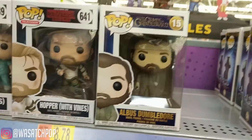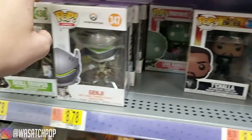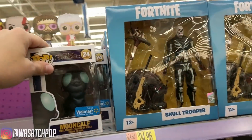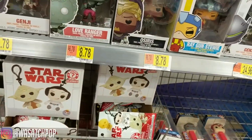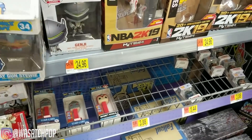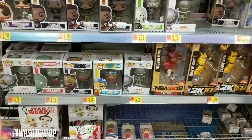Alright guys, made it over to the Funko section at Walmart and I'm not seeing anything super crazy. Looking for Captain Marvel — maybe some Walmarts have it, I'm not sure. They've got a bunch of Rick and Morty stuff, and then this Walmart has Mooncalf. Still haven't seen that movie. This pop looks like it's seen better days — it's an older one and it's got pen on the top of it. Doesn't look like there's anything here, so we're going to head on to the next stop.